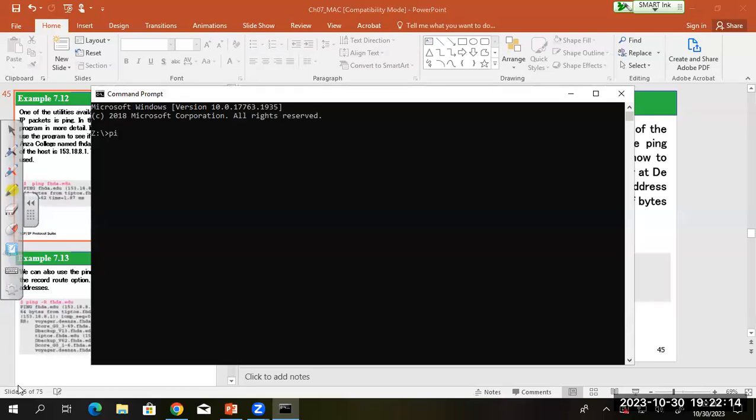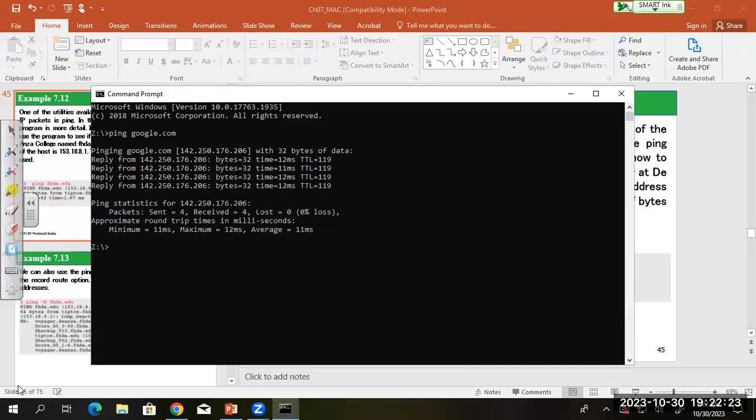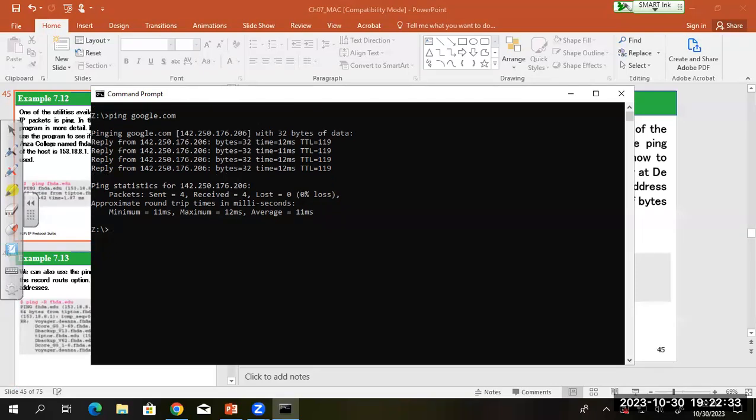So what you have to do? You will use something called ping, google.com, for example. So what happened here when you ping it, can you tell me? I sent a packet, and I received a reply, correct? So that means the website is up and running. Which information can you tell from here? What is the size of the packet you send? 32. I sent 4. Usually you cannot send only one packet.